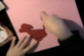Okay, so then here's our tail. Kind of need a shadow for that as well. That glue you can pick up at Michael's or Hobby Lobby, somewhere like that. It's not real expensive. I think it's like $2 or $3 a stick. But it works really well, especially when you're dealing with paper piecing kind of things, because these pieces are so small sometimes, which you'll see shortly. Okay, so then I'm going to use my two-way glue. Put that down.